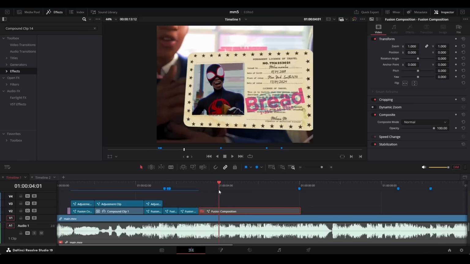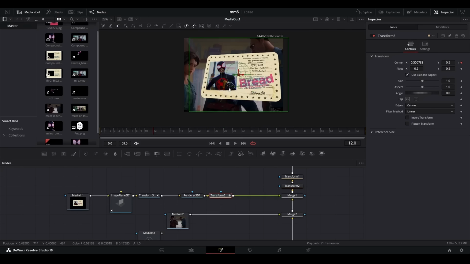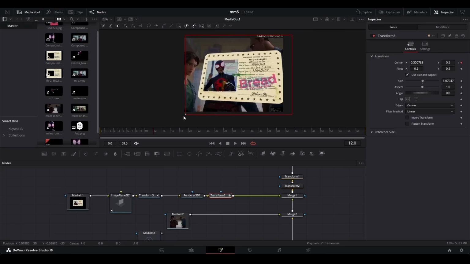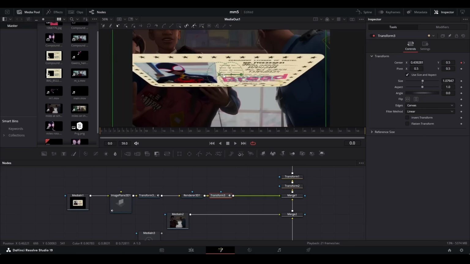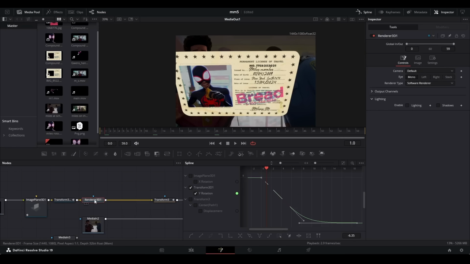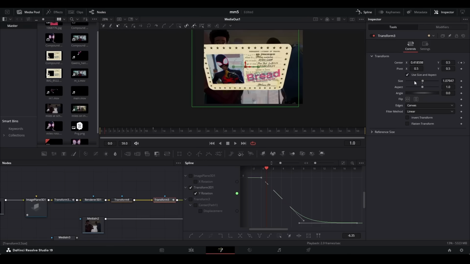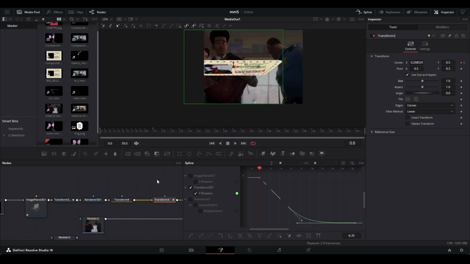I want to say somewhere around here, we'll go back and we'll place another keyframe and we'll have this moving up into the side. I'll actually increase the size and have this moving from here, and we can go ahead and just tweak them like so. And then now I want to move this down, so I'll add another transform and move that down slightly, and I'll also decrease the size in our original.